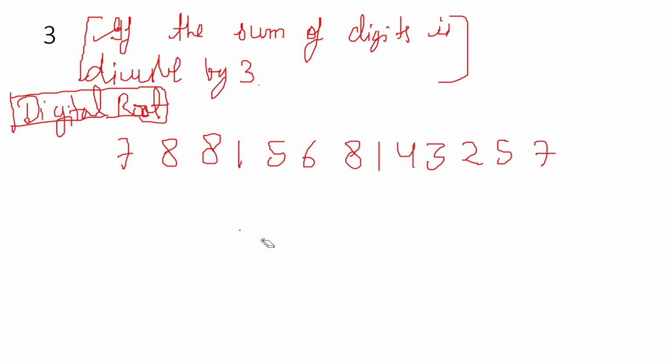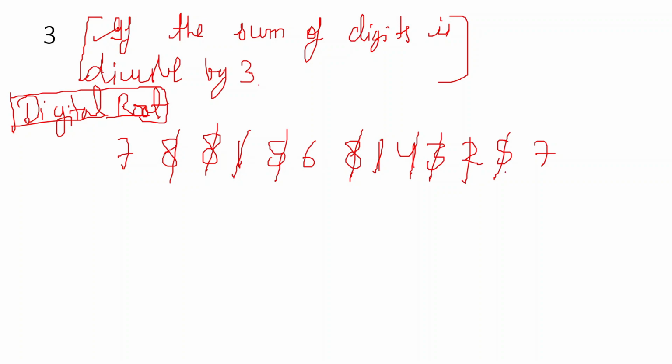Then you'll see which method is complex and which is easier. So let's use the digital root method. I have told you how to find the digital root. You will remove the pairs that make 9, or a number that is itself 9. You can see this is making 9, so I will remove it. This pair is also making 9, I will remove it. This is also making 9, 4 3 7 2 9, I will remove this. And anything else that makes 9 or a multiple of 9, I will remove. So 5 5 10 8 18, 18 is a multiple of 9, so that's why I removed this.